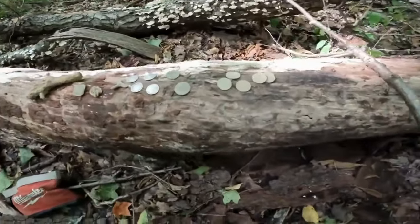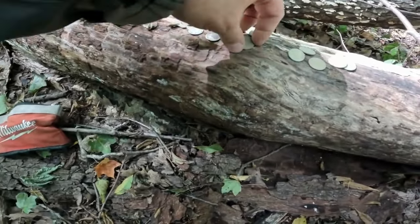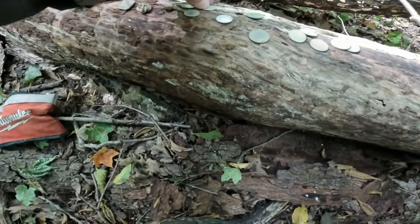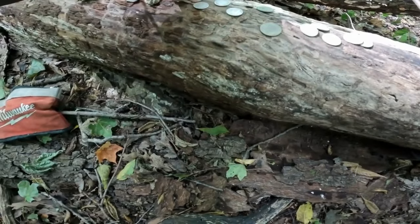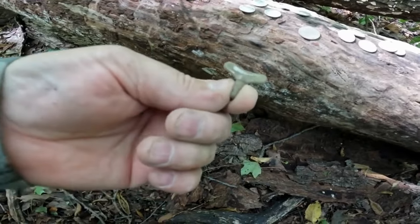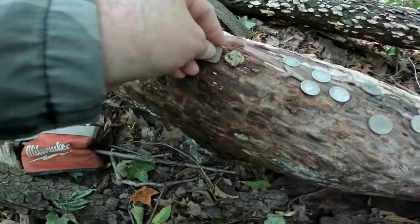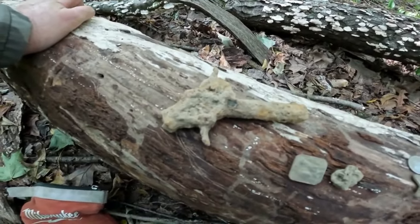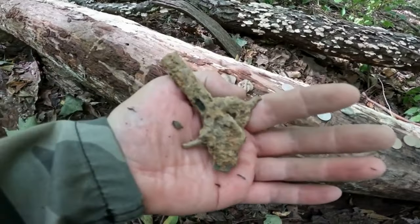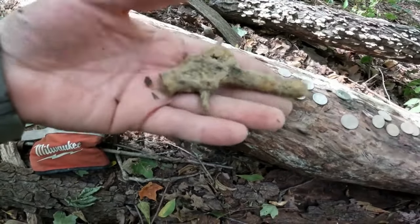We're calling it a day. So what we got here: about five wheat pennies, one Indian head — I think it's a 1898 — a V-nickel, a 1918 Mercury Dime, a 1907 Barber, and two 1903 Barbers. I also found a watch winding key — that's what I was thinking that gold find was. Two pieces of jewelry I'll have to clean off. And this cool little tiny flintlock pistol — never found anything like that before. One of those rich people back here during political events probably dropped it, and the wood just rotted away.